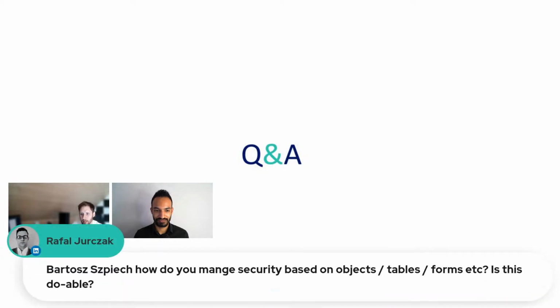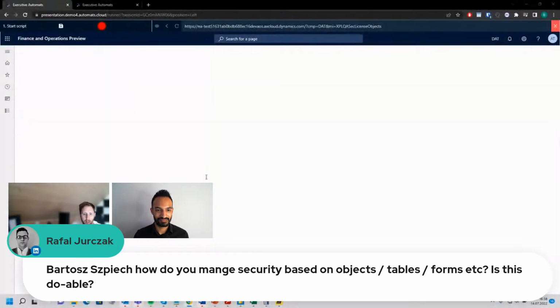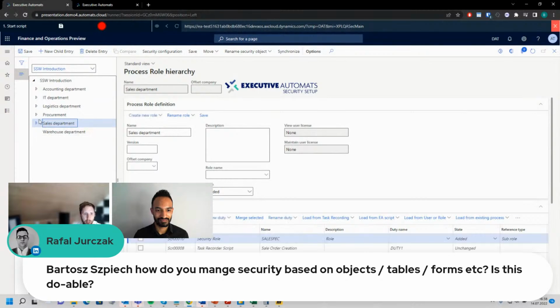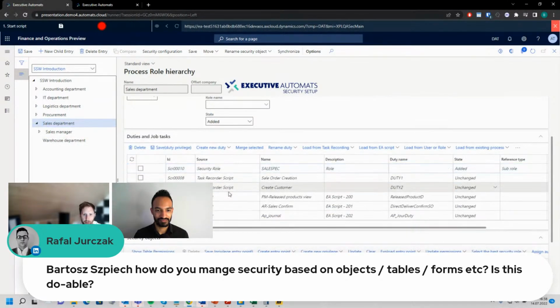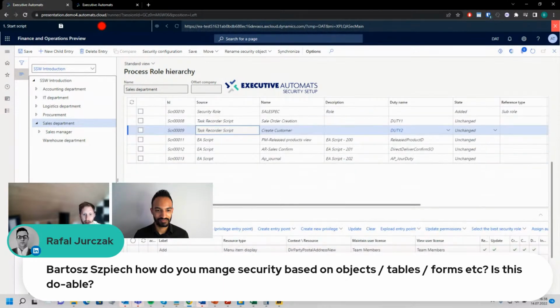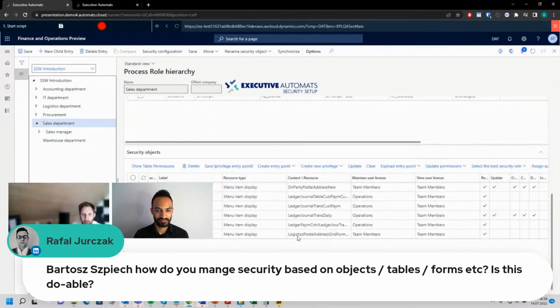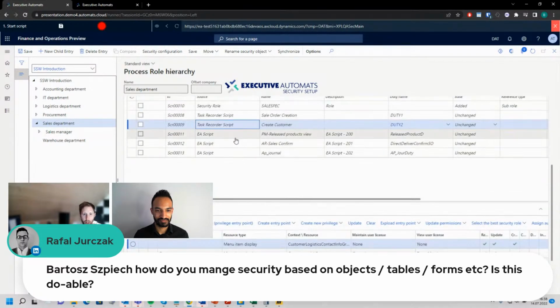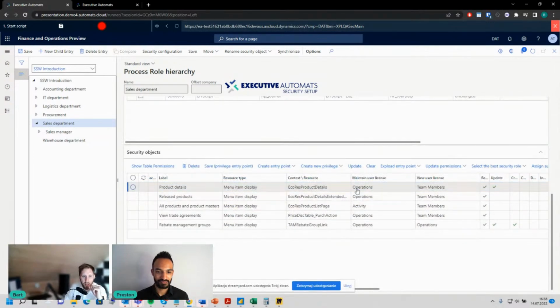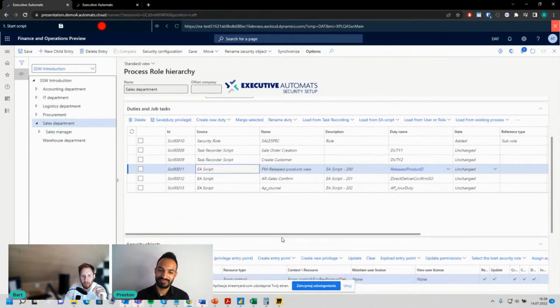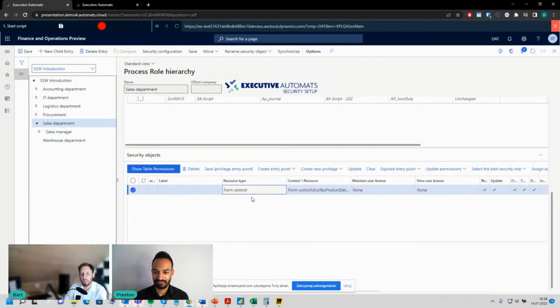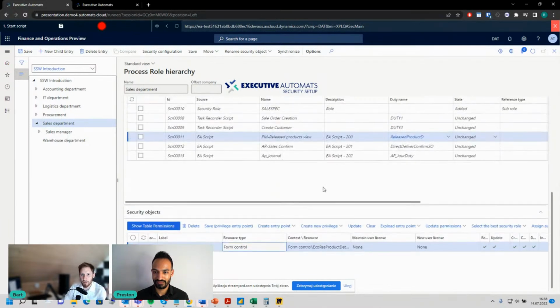Regarding the second question, the managing of the base security objects, tables, and forms. Yeah, this element, I'll once again add to the stream my screen. When you are extracting your security context from a particular business process, you will see that we are adding here display items, menu items, everything which was created on some of those processes. You will notice that we are also giving here form controls. Plus, we are also giving context of the form controls plus tables. It's just the matter of how you import.